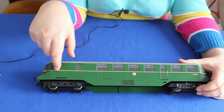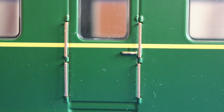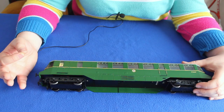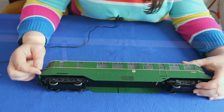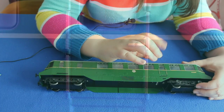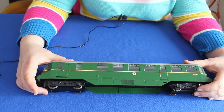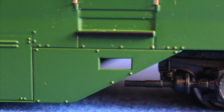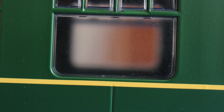We also have the yellow stripe along the full length of the vehicle body, and that is straight and true. There's absolutely no smudging around the edges either - it's always something I look for, that kind of slight fuzziness not just where it turns corners but where it crosses detail - and we're not seeing any of that on here, so it has been incredibly well done. We've got separately fitted door handles and safety rails which feel like and look like proper metal done in a very appropriate brassy-coloured metal. All of the panel gaps are faithfully reproduced and even where the detail goes across them there's no distortion of that printing.